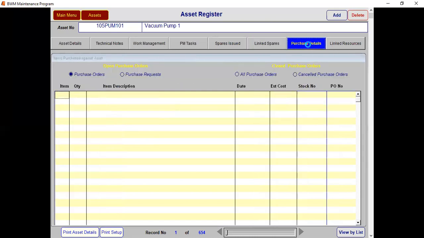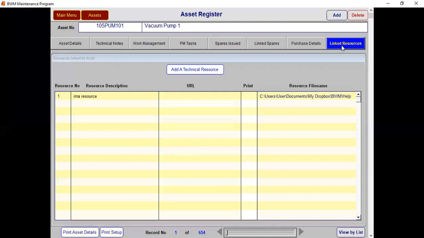Purchase details will tell us what purchases have been allocated against that asset, none shown there. And linked resources is our ability, this is cascaded right throughout the entire system, and I'll talk about it in a little bit more detail later on, our ability to link any information that's already on your server, your system, or your PC to either your assets, your PM tasks, or your work order, so that when they're issued, they can be automatically opened.